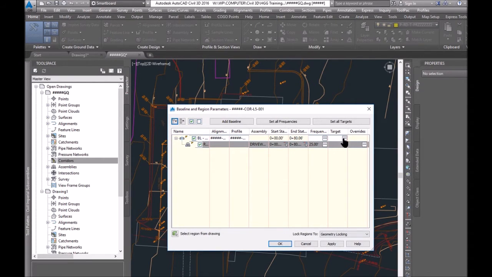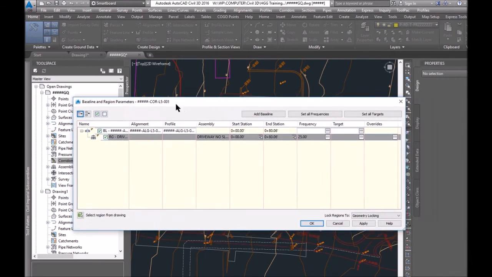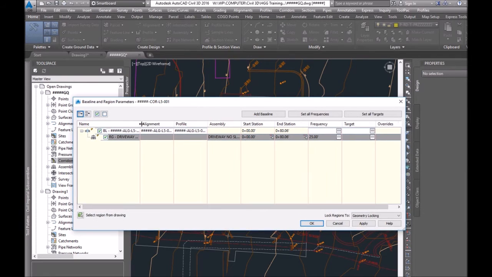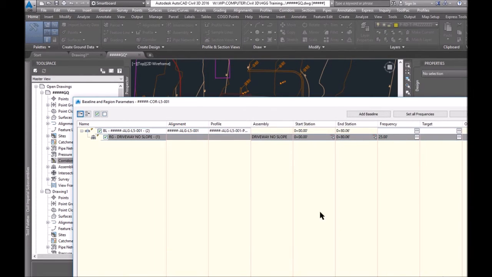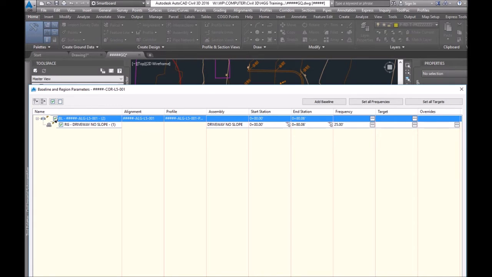This is what popped up because I pressed that checkmark box. And this is the one and only interface to see what's going on with your corridor model. There's a lot of stuff going on. Let's see if I can make it big. Doesn't really help. But basically on the left-hand side, you have every single region per every single alignment.